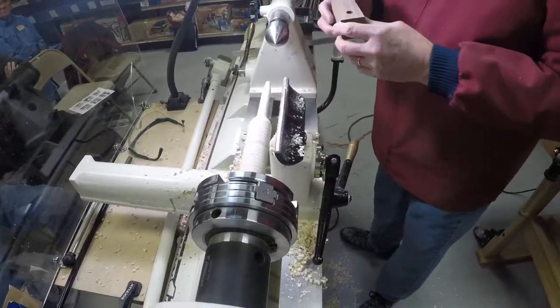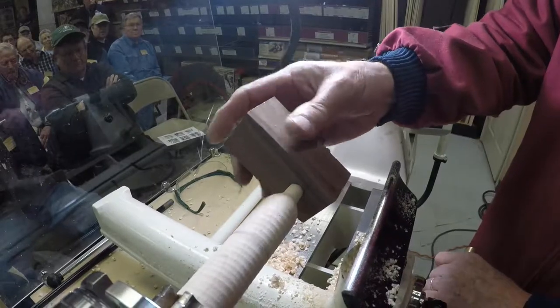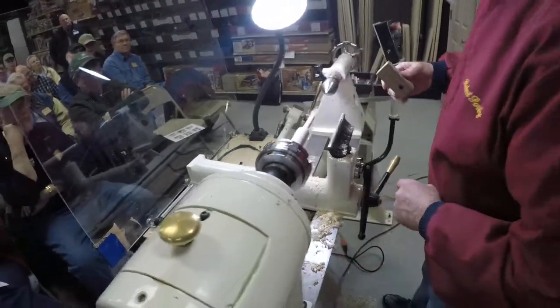Now we've got to check to make sure that's going to fit. It's a little tight up in here. I want to take a little more off there. I think I'll just do that sanding.